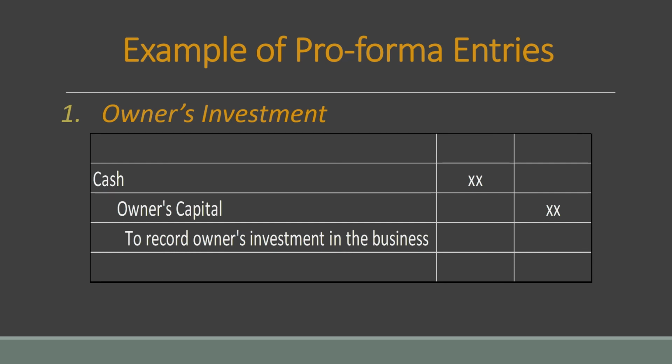So, kung sino yung owner, yun yung ipapalit nyo dyan sa word na owners. And then, merong capital na word. So, yan yung proforma entry for us to record the owner's investment. Pero kung hindi naman cash yung in-invest ni owner, kunyari equipment, then imbis na cash yung i-debit ninyo, ilalagay nyo dyan na as debit is equipment. Then, don't forget to put the debit amount and then yung credit amount sa entries. And then, yung short description ng transactions.